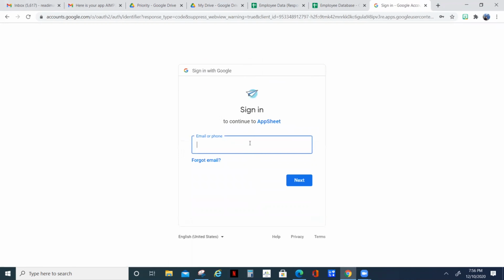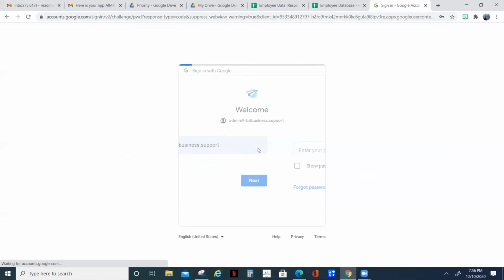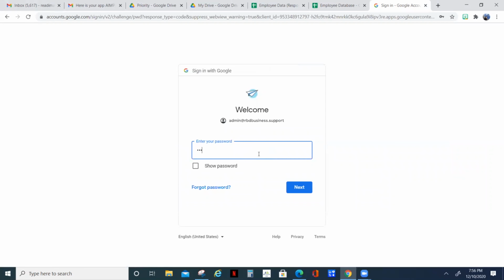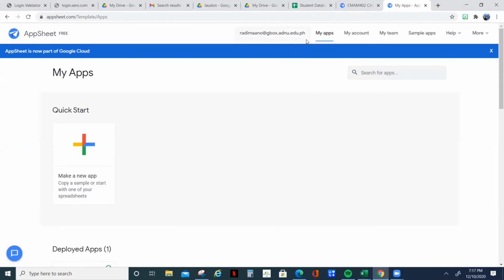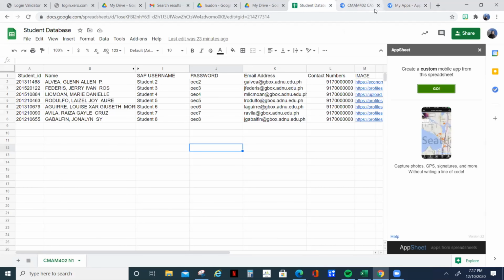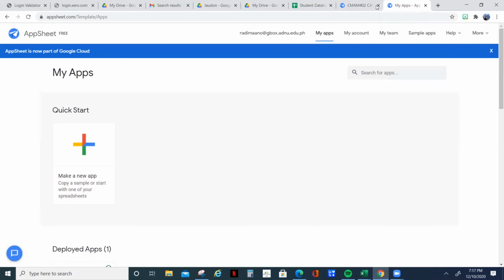The purpose ko noon na write GBox kasi yun ang nakahanap. So makikita nyo dito yung email kung ano yung naka-log in. Minsan kasi nakasave yun, nakasync yung inyong laptop or yung computer into your personal email. Okay lang yun, walang problema as long as you can still find these Google Sheets or database that you made.